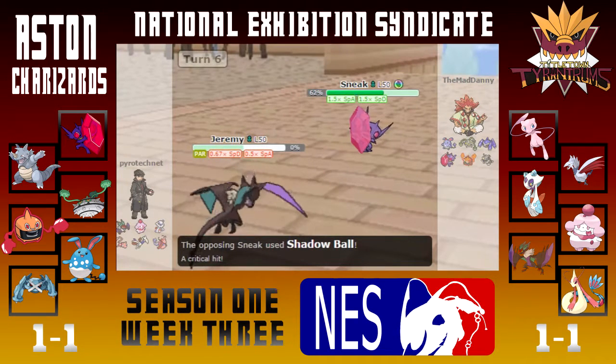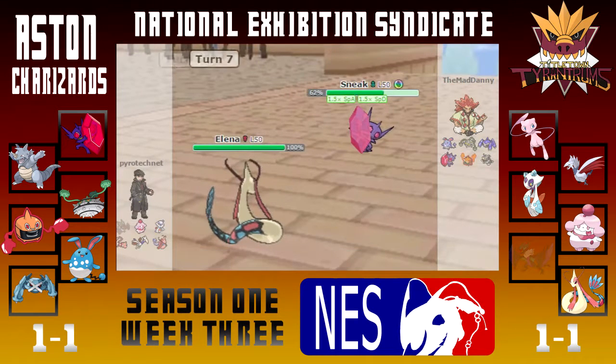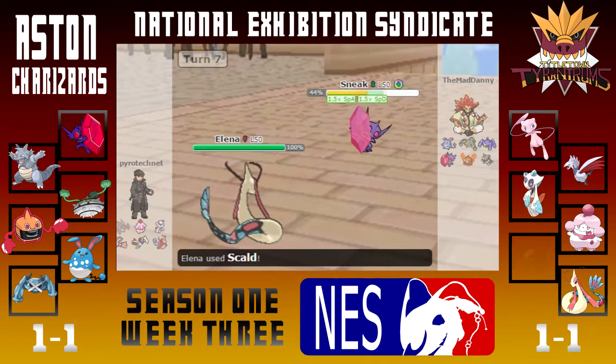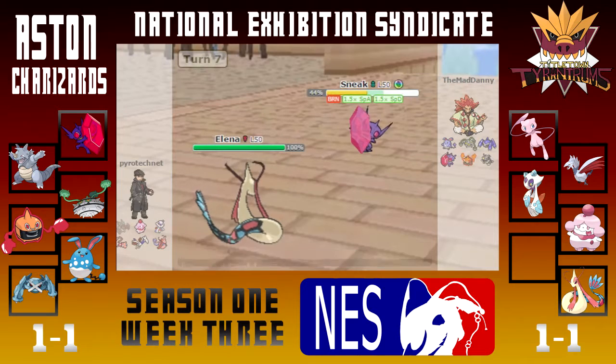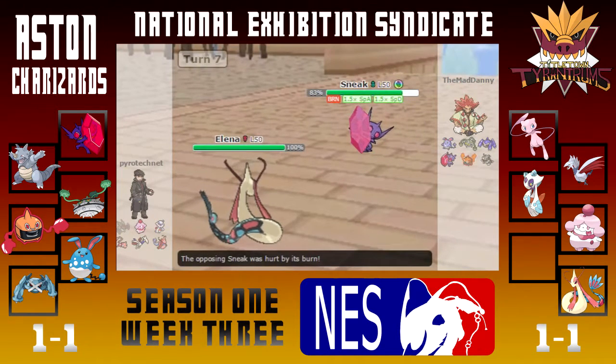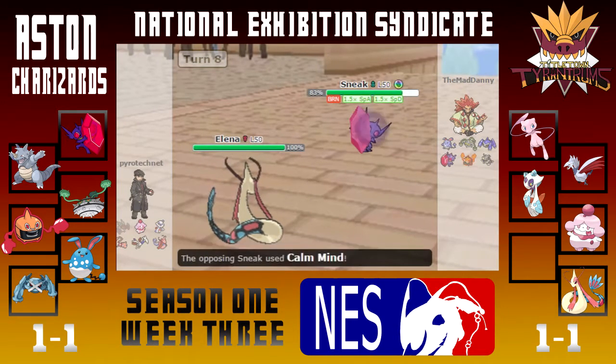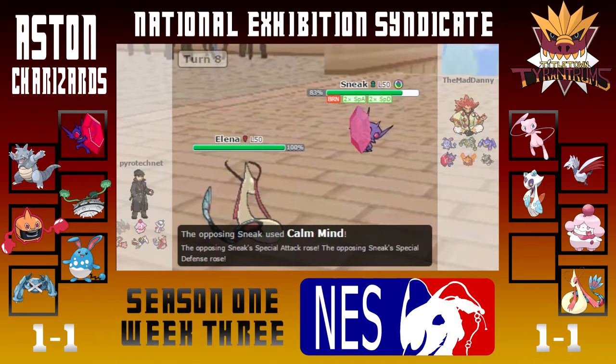So his Sableye is able to take Noivern out. I mean, Noivern really had done its job. It had crippled the Ferrothorn and crippled the Rotom between it and Mew. I was lucky enough to get the burn here on Mega Sableye, but unfortunately my Milotic can't do much else to Mega Sableye besides sit here and watch it set up Calm Minds.